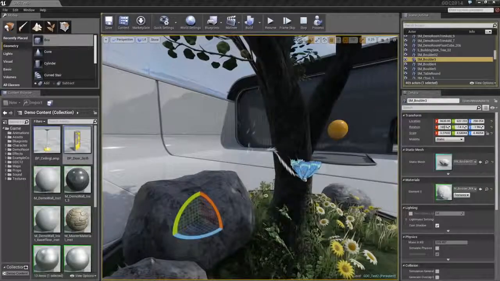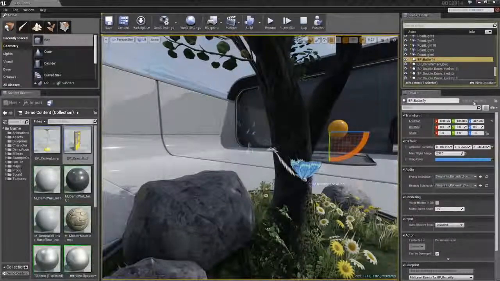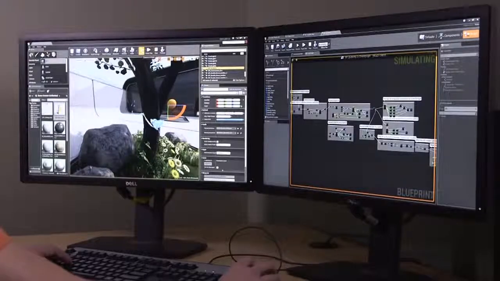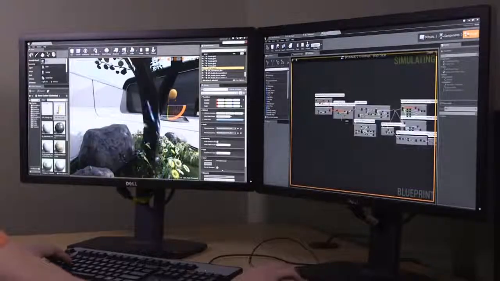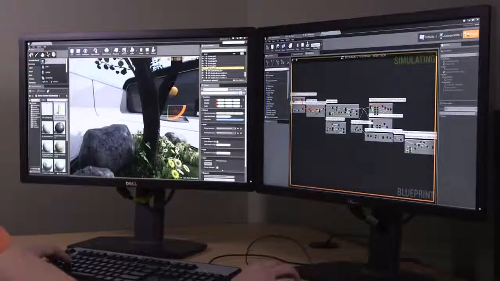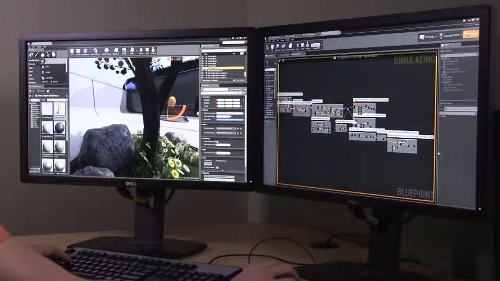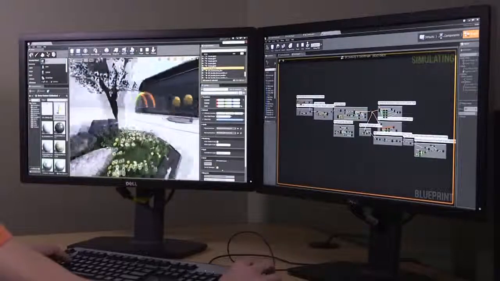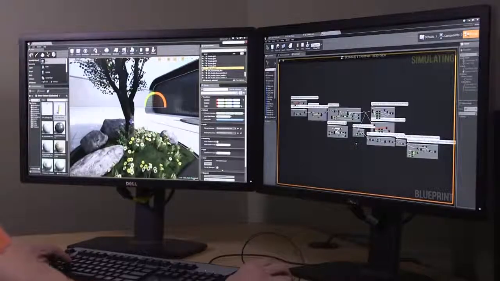Let's pause the game. I'll select him and open up his blueprint graph. And this graph is actually fairly expansive. Let's go ahead and resume the game. And it's a little far away, but we can actually see all of his decisions cycling through his graph as he decides to take off in another direction, as he decides to sit down and rest.